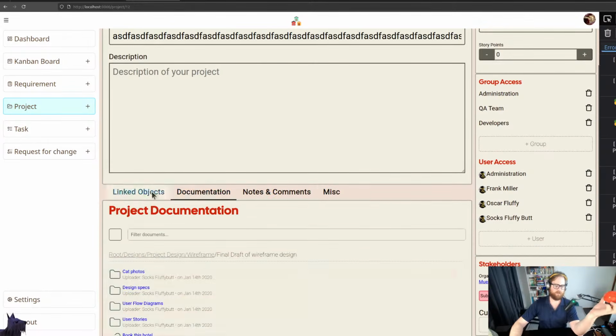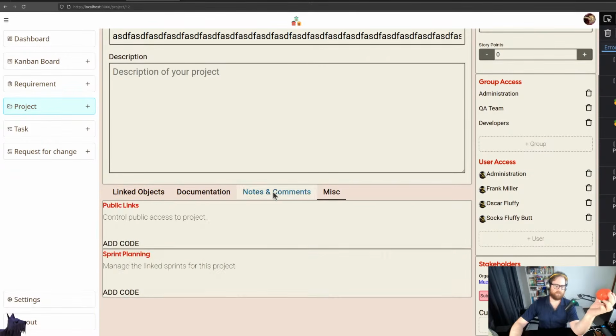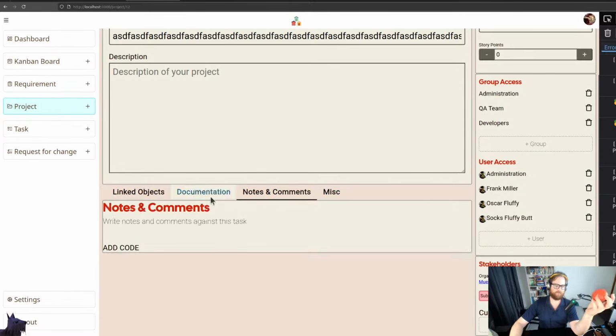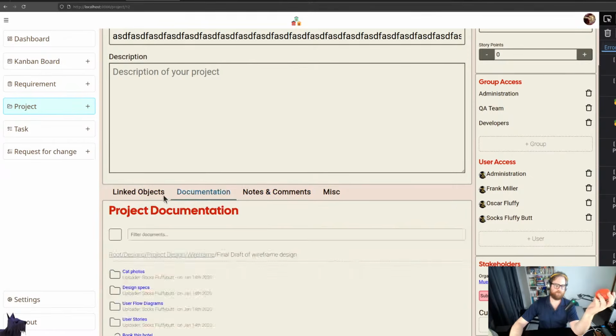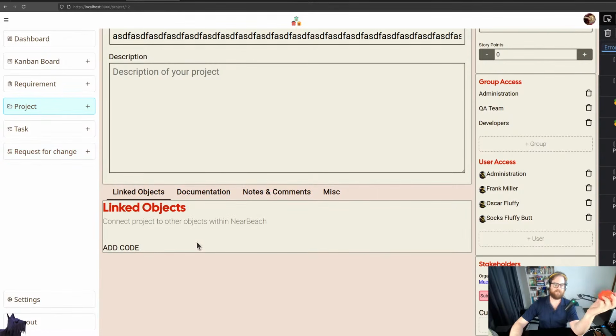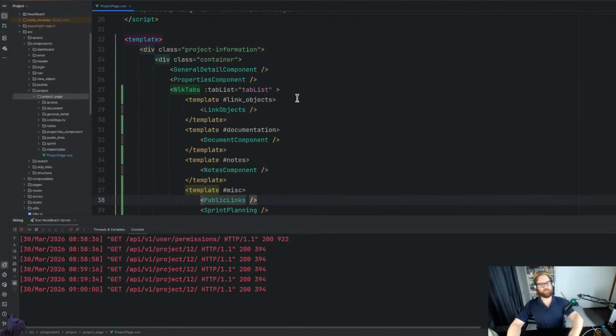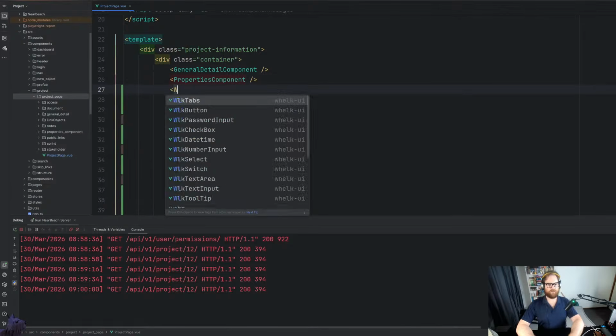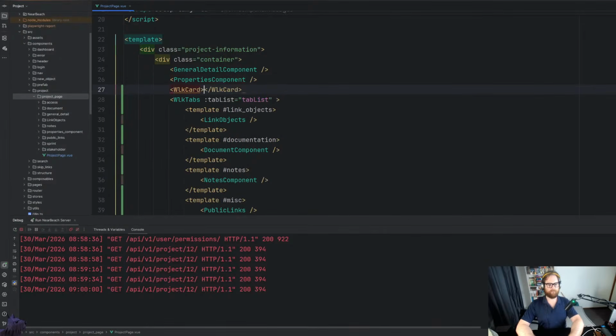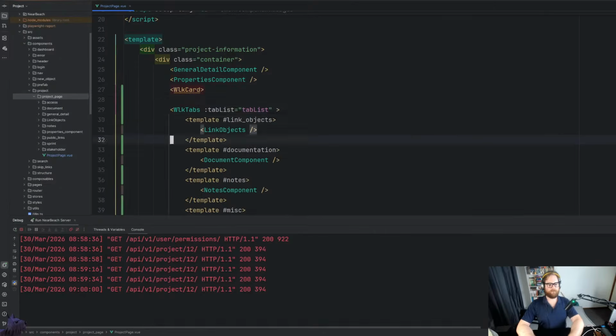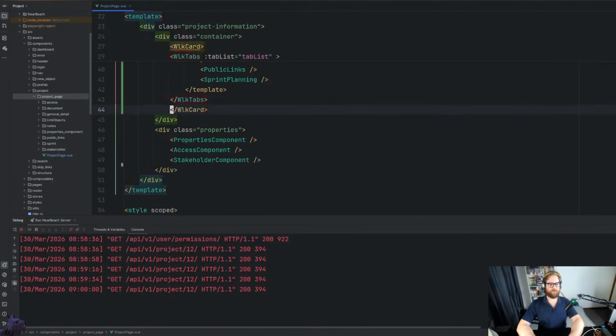Now, one little tiny thing that I do not like is that this is not in a card format. So I'm going to remove the card format from these ones in here, and I'm going to put it on the outside. And that's pretty easy. Yeah, it has to be on the outside. So we go Welk card, like so. We're just going to go all the way down here. We're going to paste it like this. I'm just going to format everything very quickly.